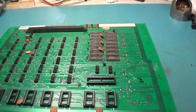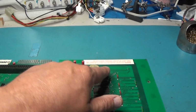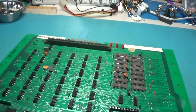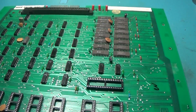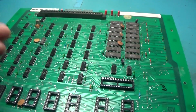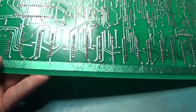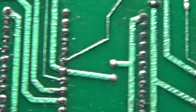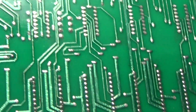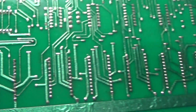All right, my maintenance work is done. New sockets, caps, and this board set looked like it was completely untouched from factory, so I wanted to make sure that it stayed that way. And I've got it all cleaned up to where it looks like factory work. So this thing looks like it hasn't been worked on yet. And the maintenance is all done. And it looks like new still, but with new parts.